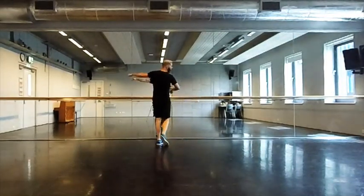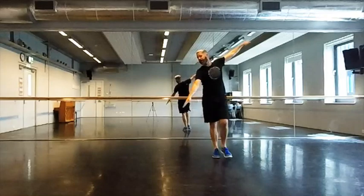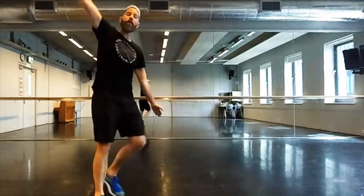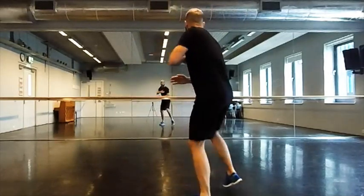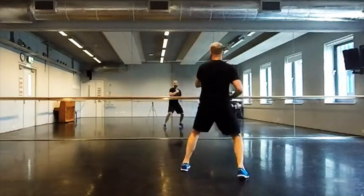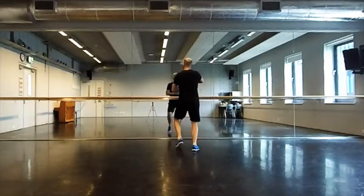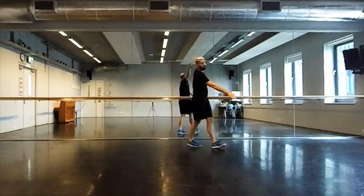Without the turn, halfway back. 1, 2, 3, 4, 5, 6. Hop, hop. Repeats. 1, 2, 3, 4. We're going to show the turn, halfback.